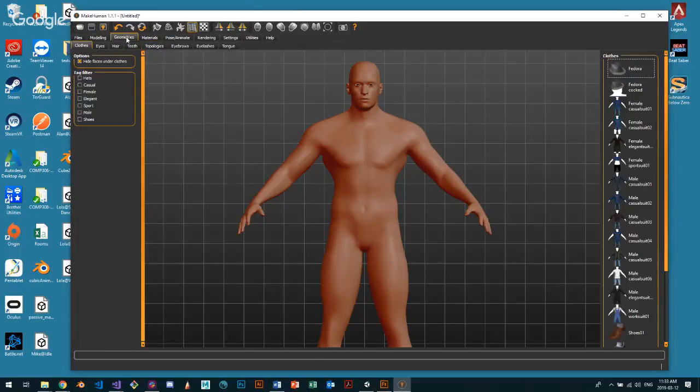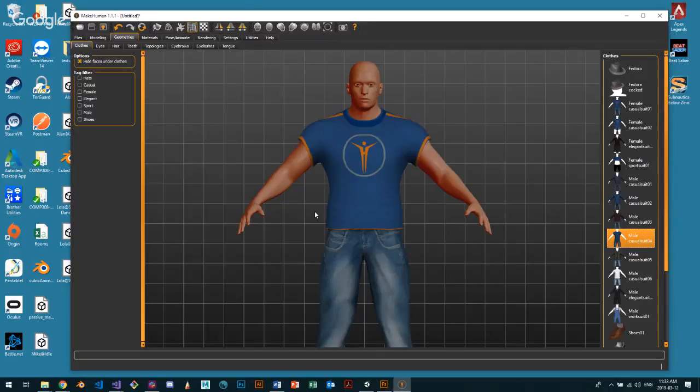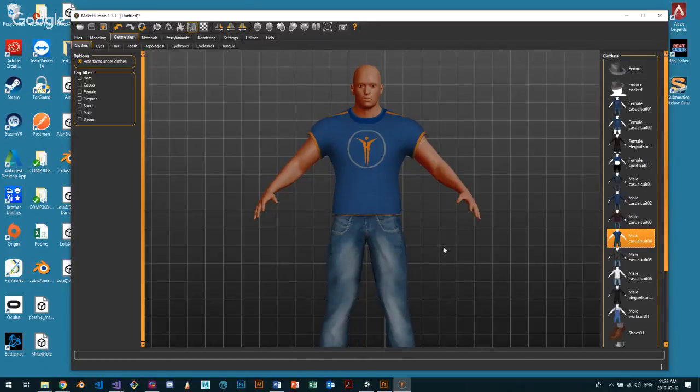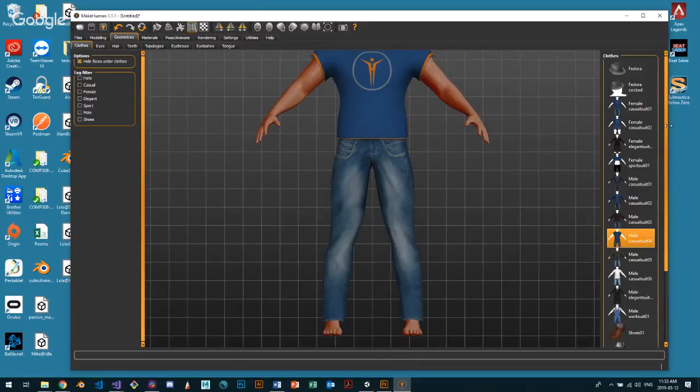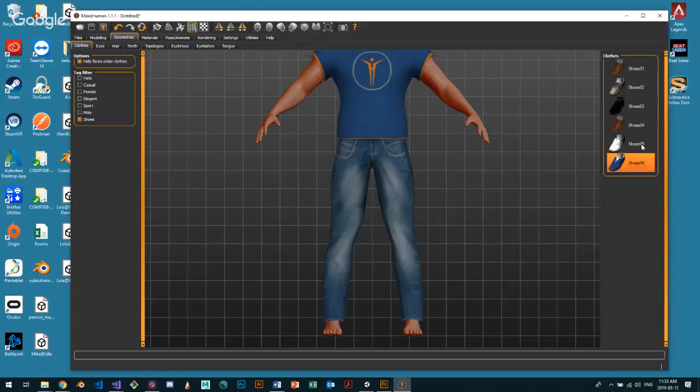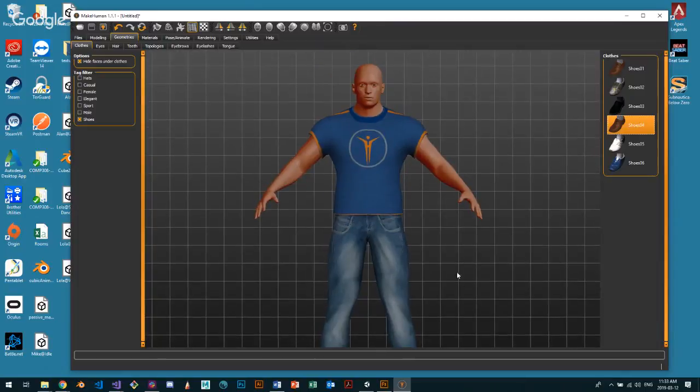And one thing you can take is also geometries. For example, I want to have some kind of tops. So let's go to a male casual outfit, something like this. There we go. Maybe some shoes would be good. So I want to go to shoes, which is this, and we'll choose some basic shoes. There we go, basic shoes, and that's your model. And this is okay. This is an A pose, as you can see, so it's not terrible, especially when it comes into Mixamo.